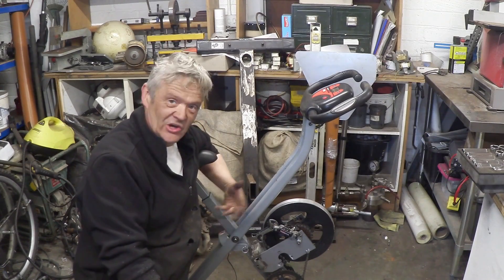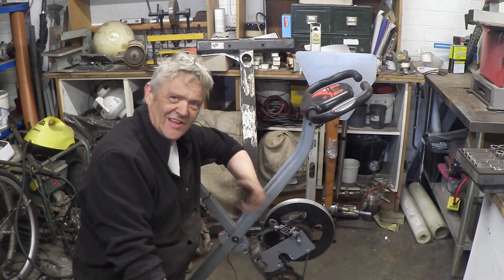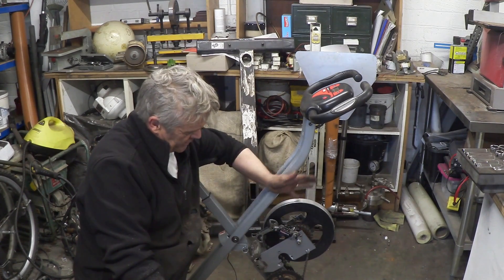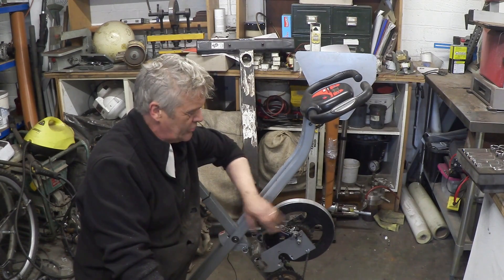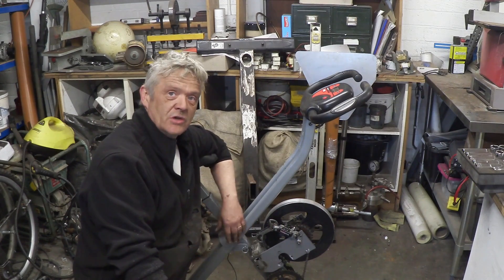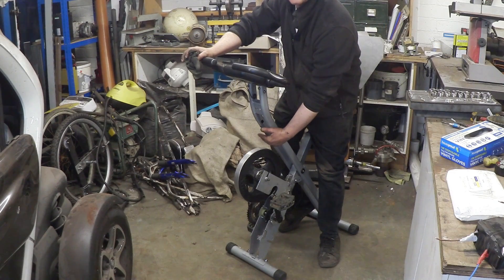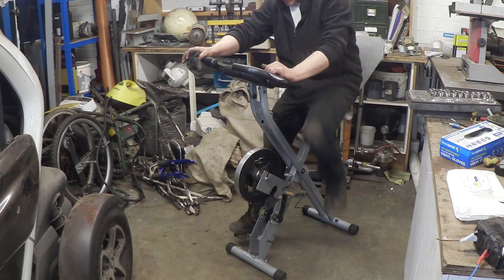After playing around with that for a while in loads of different positions, I ended up welding the cradle on here. I like that because although it raises the center of gravity, you can still fold this thing up and I thought that was kind of cool. I just put a chain on the crank and the block we put on the flywheel, and to control it there is a Shimano gear changer - so everything on that side is off the shelf. That drive cog brings a chain up to the output shaft system.